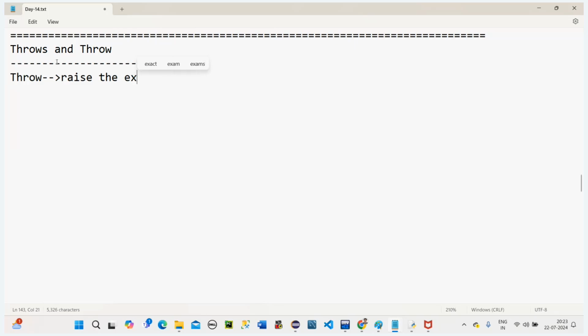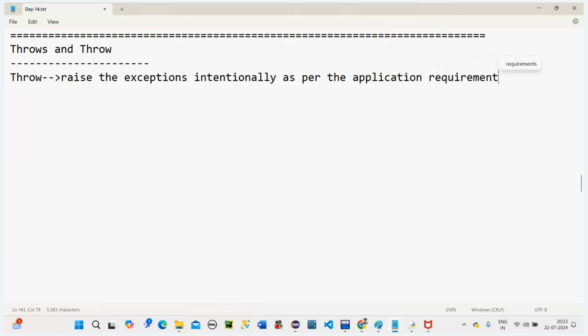Raising the exceptions intentionally. We're creating our own exception intentionally, as per the requirement of the application. This is about throw. And how about throws? We are bypassing that exception which has just been created.